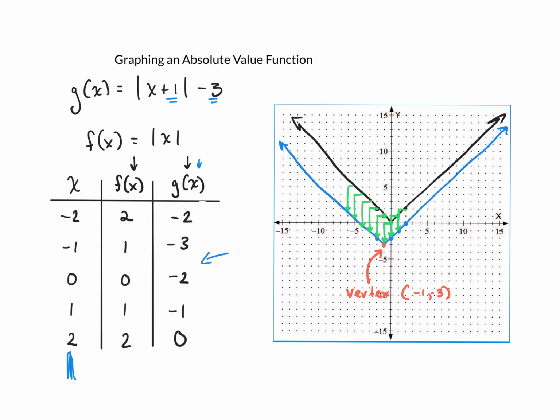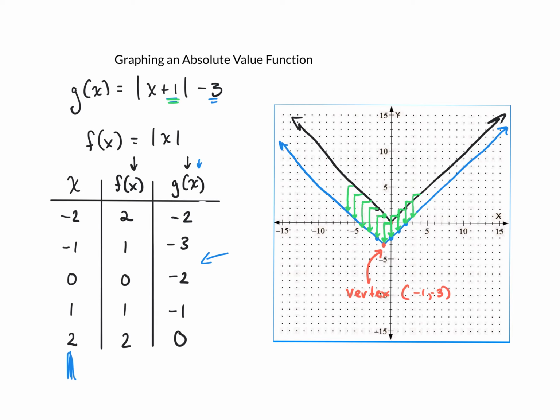They're all going over 1, down 3 points, over 1, down 3 points. So I look at all of my graphs and I take all of their information, they're all going left 1 and then down 3. So these are all following the same pattern. So what I begin to recognize here is that this plus 1 up at the top in the original function, if we take a look at that g of x up top here, it looks like this positive 1 is actually causing my graph to move left, but when outside the function, it actually is mapping directly to it. So this is a direct mapping, and this is what we call a reverse mapping, or an opposite mapping, meaning if I add 1, it's actually causing my function to move 1 to the left. So that's an important piece.